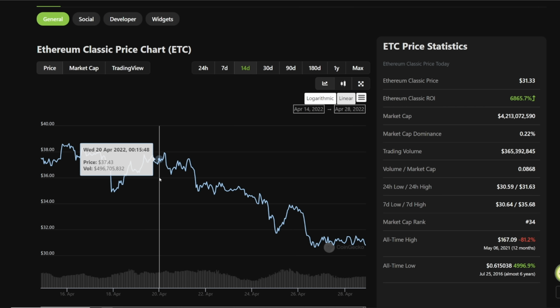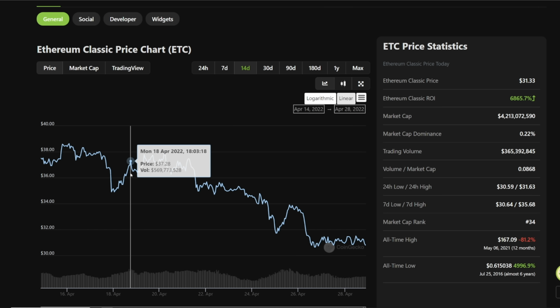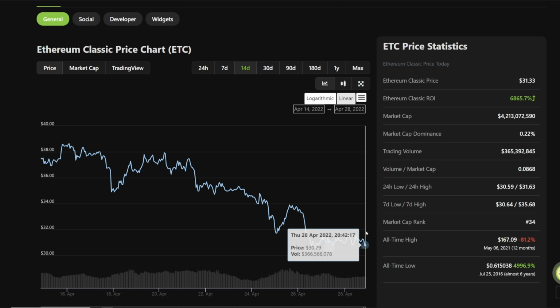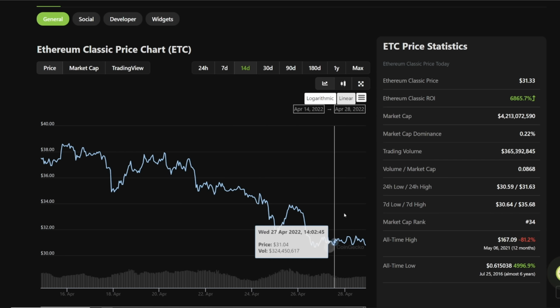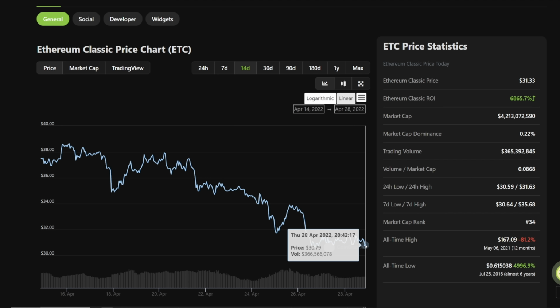On April 18th, the price of Ethereum Classic was at most $37.28. Now, as of recording this video, April 28th, about 9-10 days later, the price of Ethereum Classic is $30.79, $31.33. So that's a pretty big price difference, about $7 to $8.